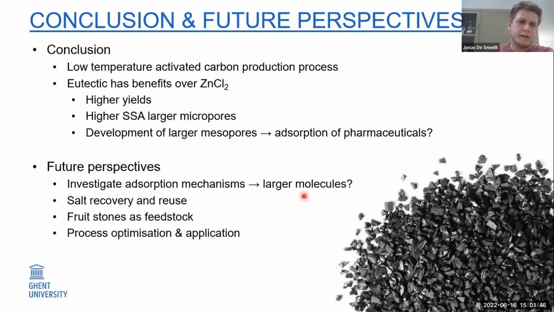Now for the future, as I already mentioned, we want to thoroughly investigate the adsorption mechanism in both cases, for zinc chloride and compare it to our eutectic mixture. We want to see if we are able to decently recover the salt, if it's in the same molar ratio as the original one, and if we can reuse it. We also want to check if it's possible to go to alternate feedstocks like food waste, for example. And then finally, some process optimization and looking for applications.